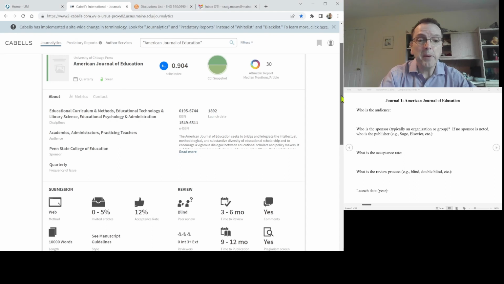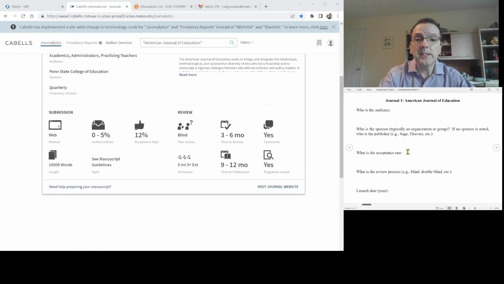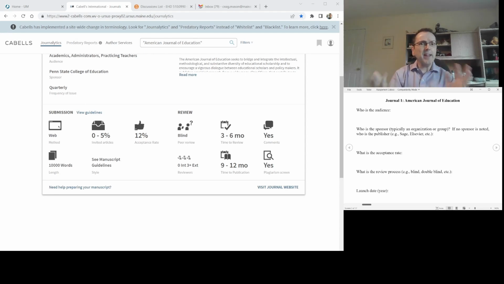Then let's scroll down a little bit. We're looking for the acceptance rate. Right here we see the acceptance rate is 12%, so pretty selective. That's pretty good. About 1 in 8 or so journal articles actually get in. That gives them the power to be selective; they can be picky and only publish the good stuff they receive. It also tells you as a researcher, if this isn't a really good article, I don't want to waste my time sending it here because they're going to reject it. You only want to send your best stuff to journals with low acceptance rates.